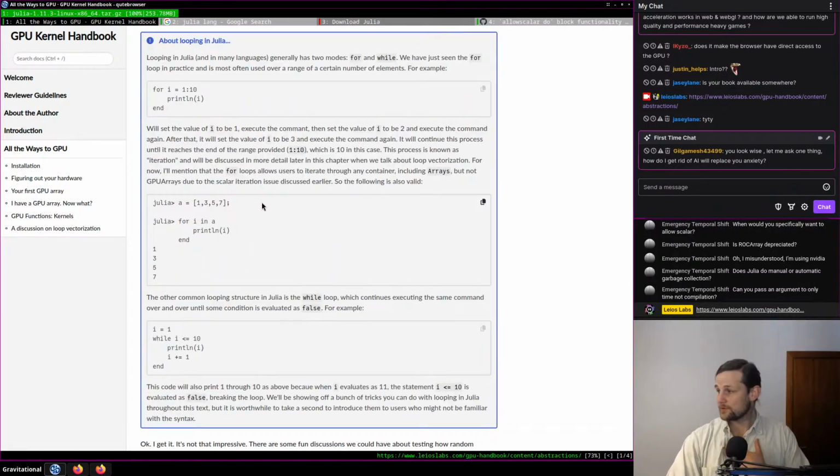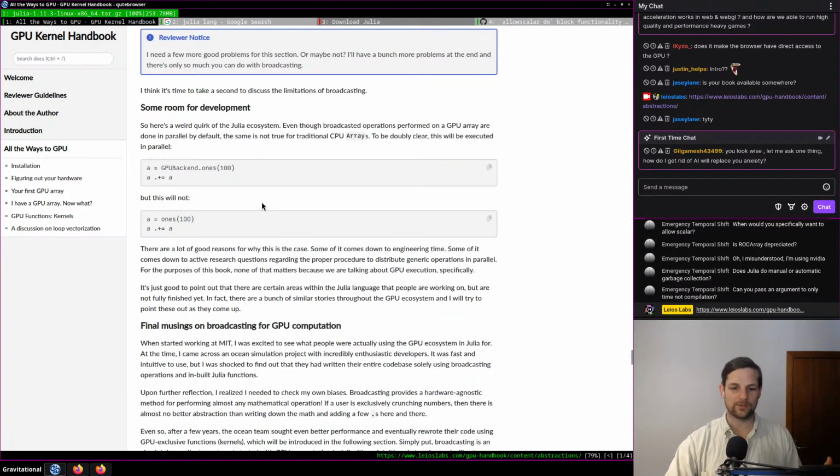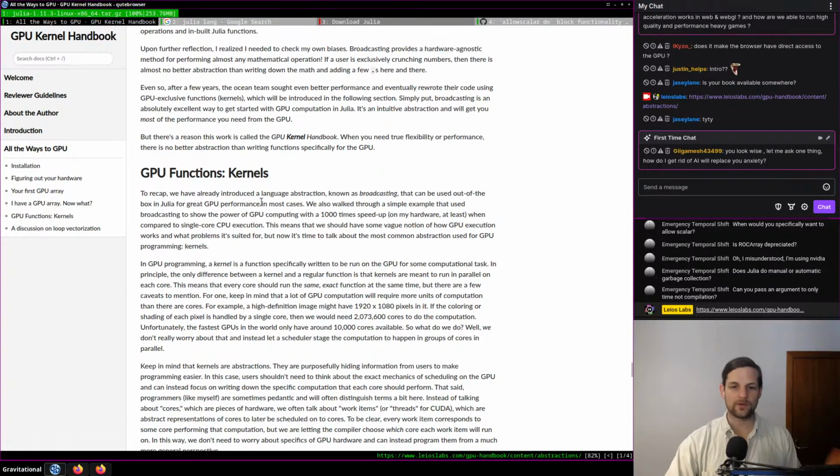Now, I've been talking for like an hour and a half now, and I don't want this lecture to be so long. Luckily, the next section is not as long as the section that we've gone through so far. Yes, it is technically talking about kernels, and the book is called the GPU Kernel Handbook, which is to say the majority of the book is talking about kernels. But because the majority of the book is talking about kernels, I felt it was okay to lightly introduce them here and then talk about them more in depth later.